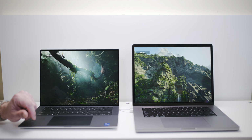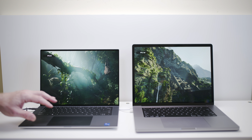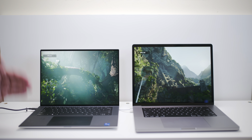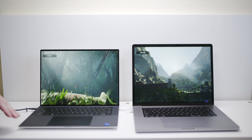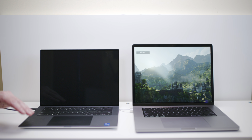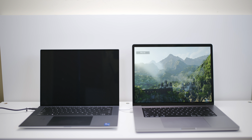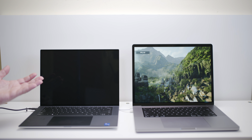Now, that's a thing where this happens all the time. They change the BIOS all the time. With Dell, they go up to the limit. They'll go up to the 100 and then they'll back off, where they're better off just using less wattage and keeping it more stable. That's a better thing to do. And by no means is this a gaming laptop, but it is what it is.